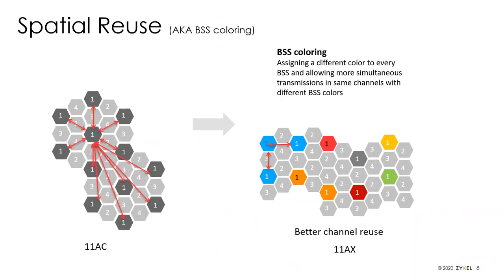So when it comes to spatial reuse and reducing interference, as I mentioned earlier, we're using what's called BSS color coding. This allows more devices on different access points to use the same airtime without interfering with each other, because now the access point knows who the data is for and can help differentiate interference signals versus signals intended for the access point.